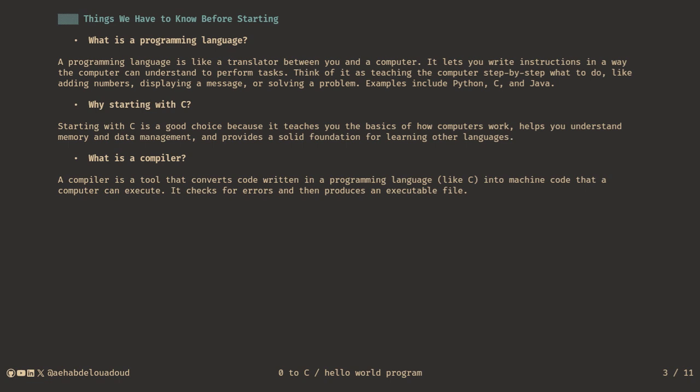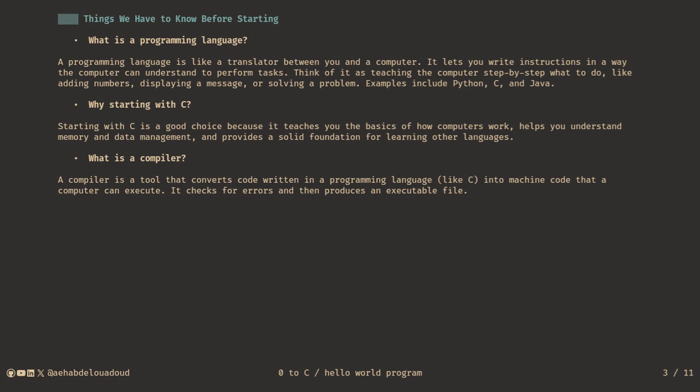Now imagine with me there are two people, you and somebody else who does not speak the language that you speak, for example someone speaking Arabic. Alright, if you need a translator, you need someone who speaks Arabic and at the same time speaks English. For example, I'm speaking English right now, and there's a translator next to me, and the one I want to deliver the message to is in front of me.